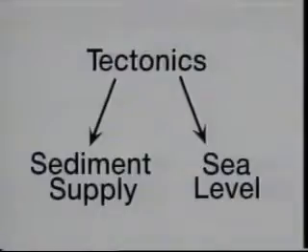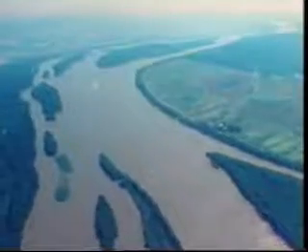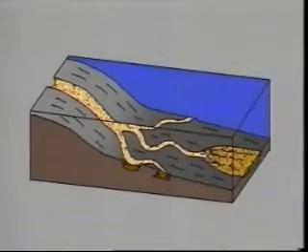Let's now look at the 3 primary controls that influence submarine fan and associated deep-sea sand systems. These controls are sediment type and supply, tectonic setting, and sea level variations. However, these controls are not independent of one another. For example, the amount and type of sediment supply, as well as local sea level fluctuations, are often determined by tectonic factors. In general, a single major source, such as a river or delta that supplies large amounts of sediment of mixed-size grades, often develops elongate fans.